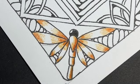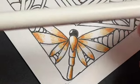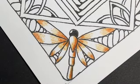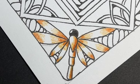Now, for those of you who have taken class with me before, you know that I love to blend my colors. Now there's two ways that we can go about blending this. One way is we can pick up our white from our Prismacolor pencil set. This is PC938, and you want to make sure that your Prismacolor pencil is all cleaned up so there's no other colors on it, and you also want to make sure that the tip is nice and sharp. You can see that I'm pretty well sharpened up here.